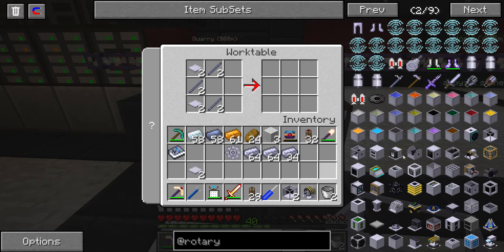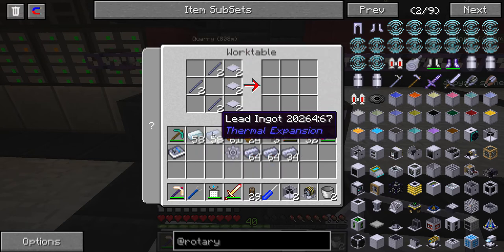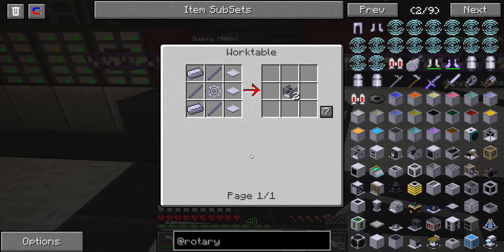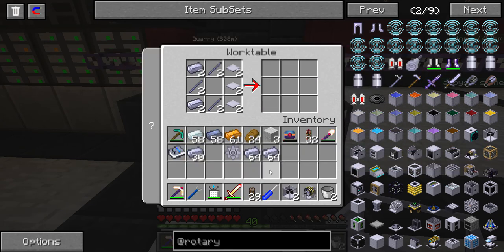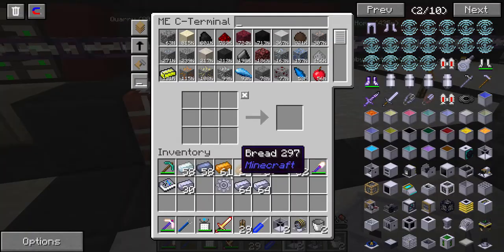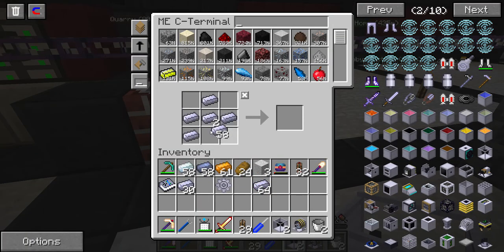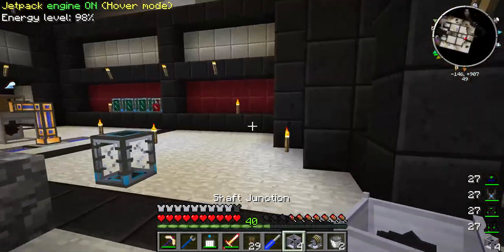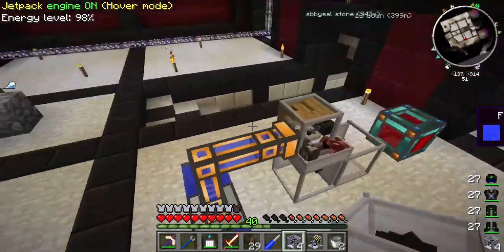I think it's like that. All the way around. Steel. And what did I need in the middle? Steel gear. Do I have any of those left? No. I have 1 left, but that's not enough. Okay. So let's grab these. I'm gonna have to figure out kind of how to use them.